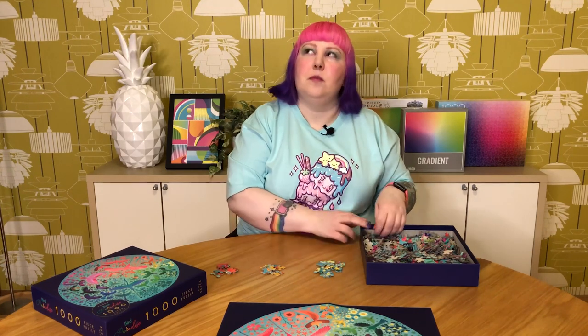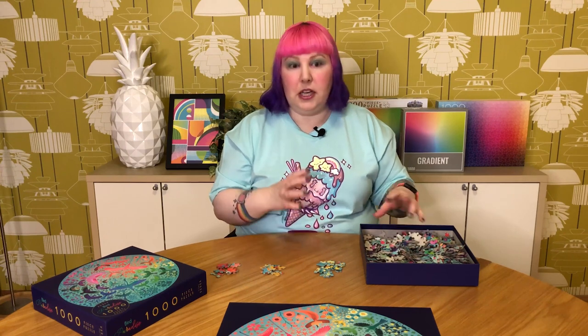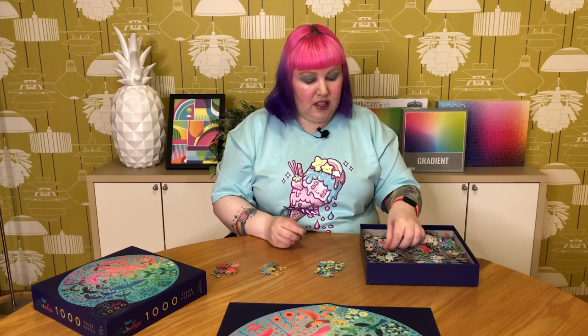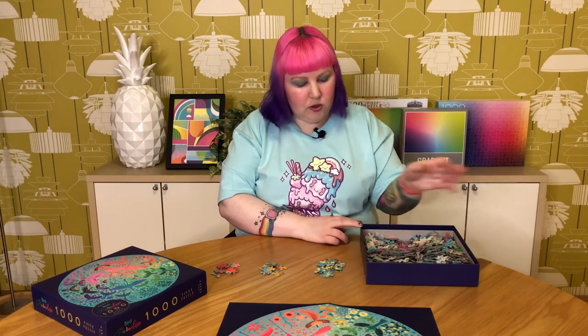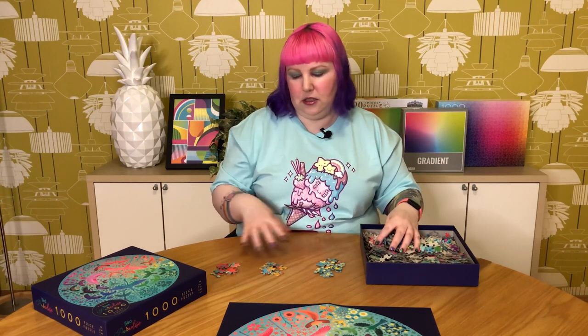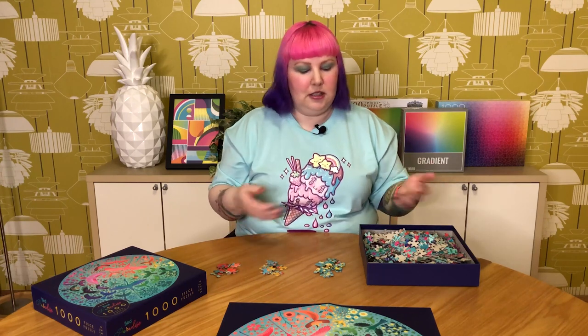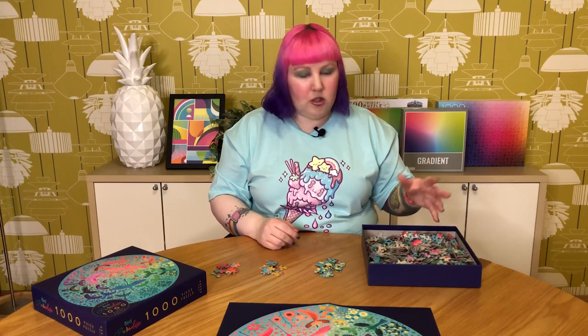I sort of found that with the crypt pastel rainbow gradient, that the piece shapes really made it much easier and helped it go together more smoothly. So I'm guessing that might be the case here. Anyway, I'm gonna keep on sorting and pulling out as many of these yellowy oranges as I can and start putting them together. I'll come back at some point, maybe after I've done these sections, and we can have a chat about how it's going so far, how I'm finding it, what the piece fit is like and all that. So I'm gonna sort and get into some puzzling.